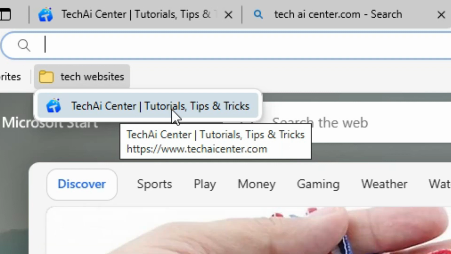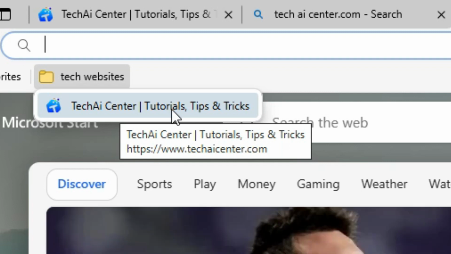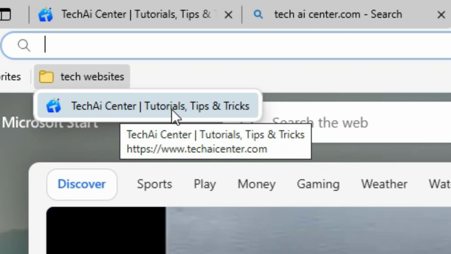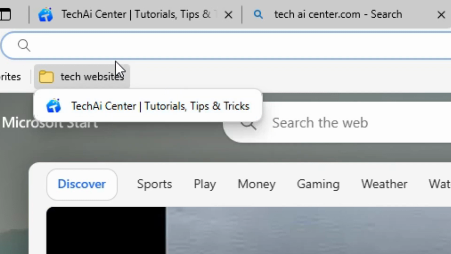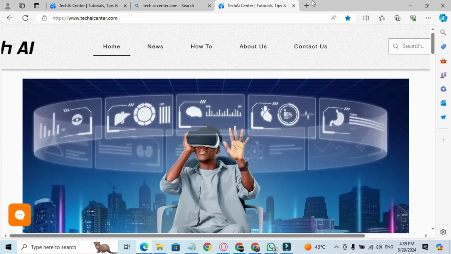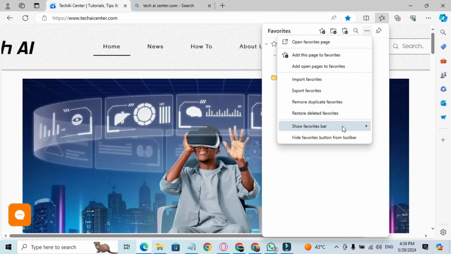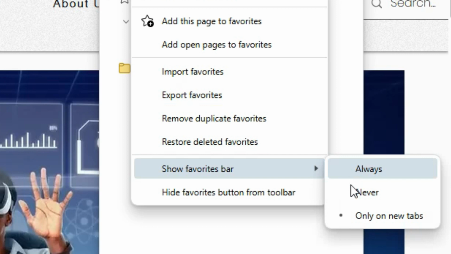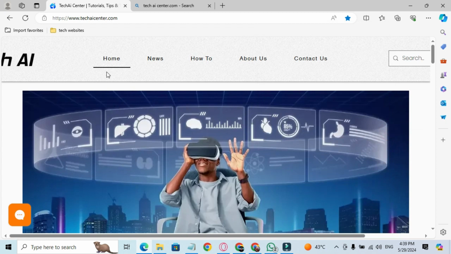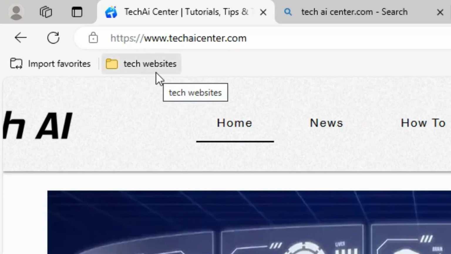So, essentially I could have maybe 10 favorites folders here, each with like 20 favorites in them. So I could show 200 favorites up here, very easily, all accessible with just 2 clicks. Click on the folder, then click on the website. Now let's go ahead and close this tab. We clicked on the 3 dots and clicked on Show Favorites bar. By default, it's only on new tabs, but if we select Always and hit Done, you'll notice that our Favorites bar is now displaying everywhere, so that's a pretty popular option that I recommend.